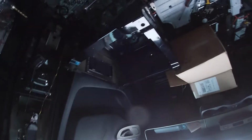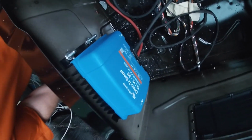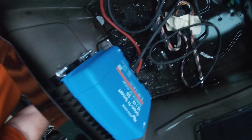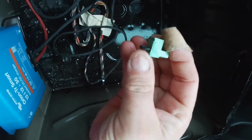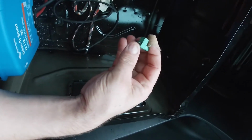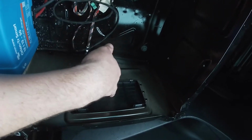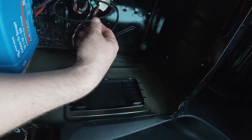Alright guys, so let me show you the finished product. So I put it on the back of the pedestal, and both the battery cables for the input are already connected. The output ones we're gonna wait, and also the switch, which I have here, we're gonna wait to connect that one until the battery bank is installed. I'm gonna run my cables, of course, they're here in this box. I'm gonna run the cables, and then at the end of the road you can connect everything through this hatch, take it off, and you can get in here and work on this if you need to.